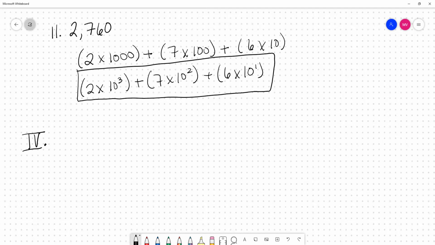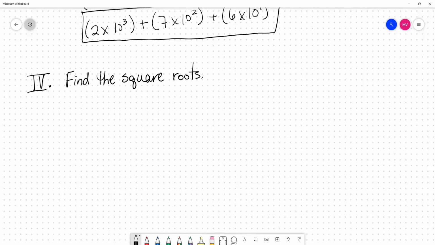All right, let's look at section 4. In this case, we need to find the square roots. I probably know the first one. Easy peasy. All right, what's the square root of 144? Yeah, 12. So remember, what is 144? It is 12 times 12. So what is being multiplied by itself? 12. So that's your answer.